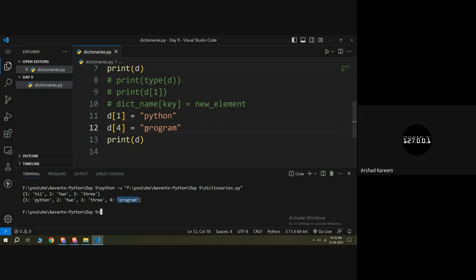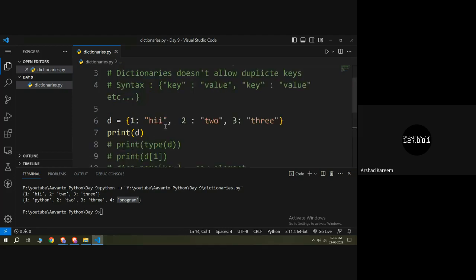So like this, we can change the values which are already assigned to a key, or else we can declare a new key and assign a new value to that key in a dictionary. These are some of the operations which you can perform on dictionaries. After declaring a dictionary, we are changing its contents, right? So we can say dictionaries are also mutable like lists.